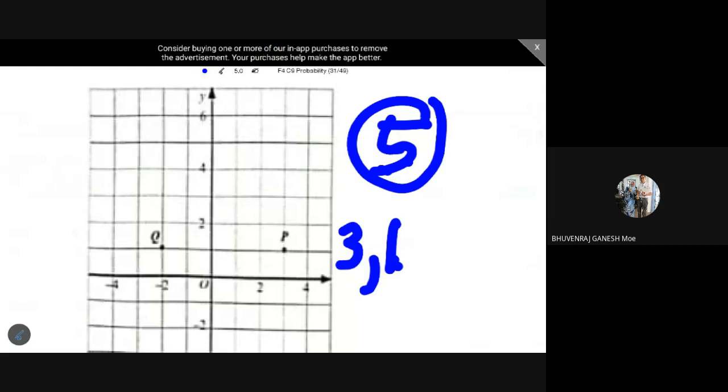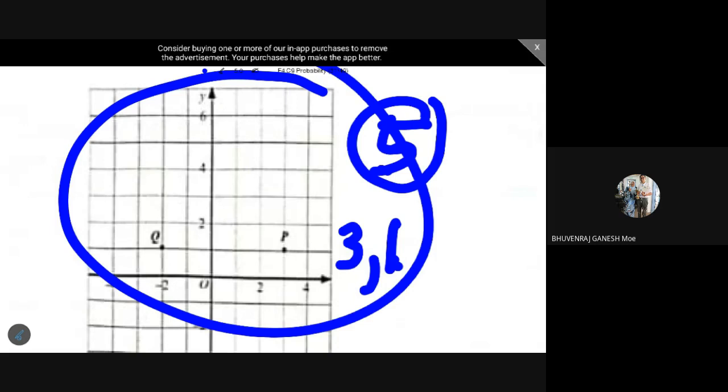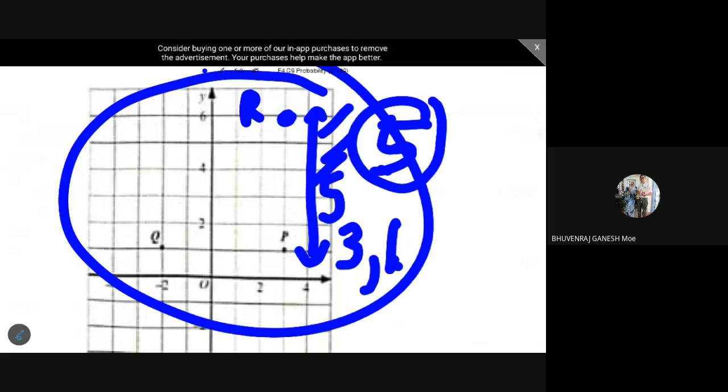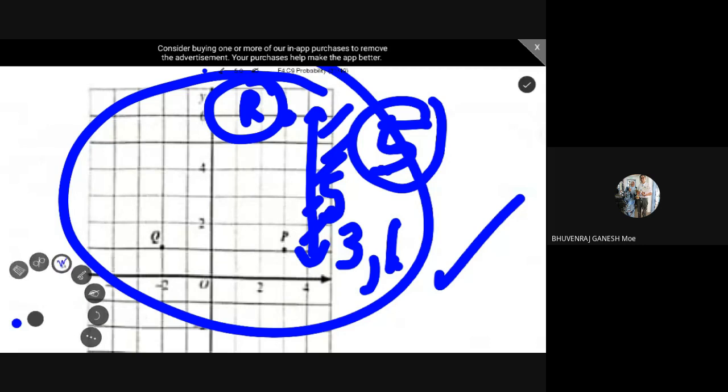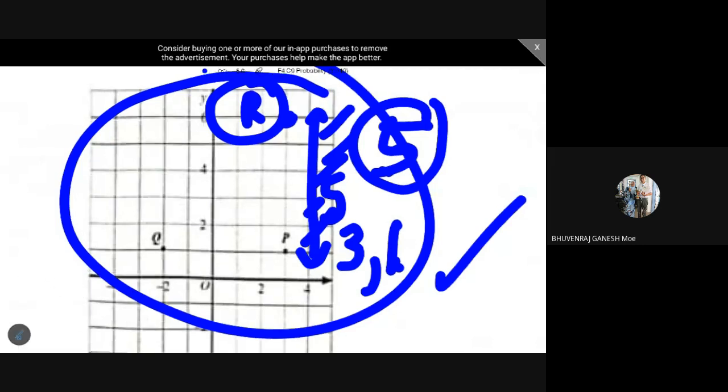Type for me the coordinate guys. Kat mana titik R atas satah kartis ini? Yes, very good, Shamnat. 36. Okay, this is where R is. Okay, guys, can you see? Vertical distance 5 unit. 1, 2, 3, 4, 5. So 5 unit vertical distance. So what is the coordinate of R? Is 36 based on what you mark. Okay, this is your first question. Done already. Hanya tandakan saja. Nothing else to do. Okay, just mark only.